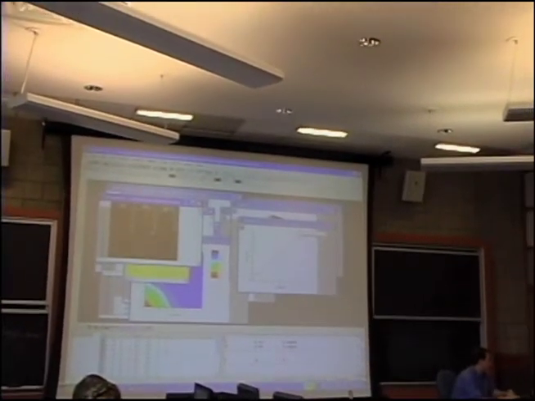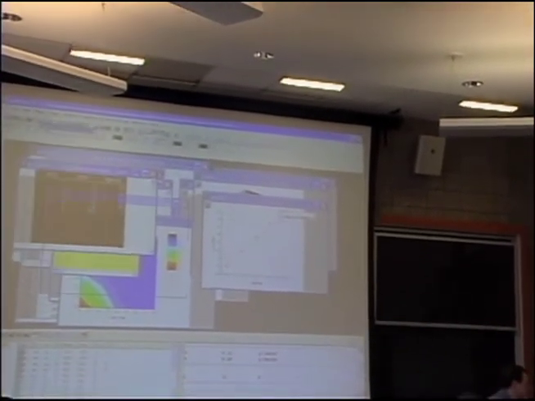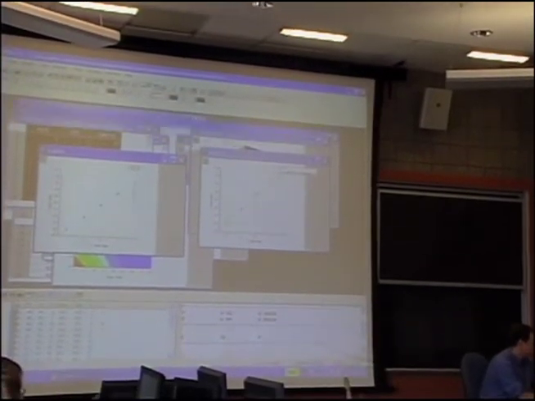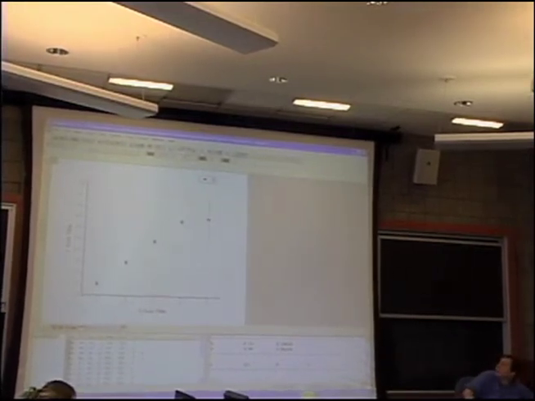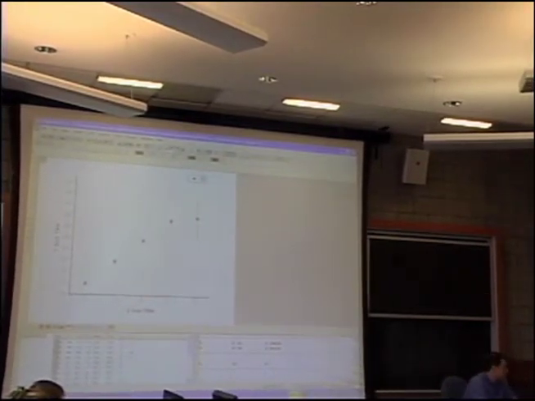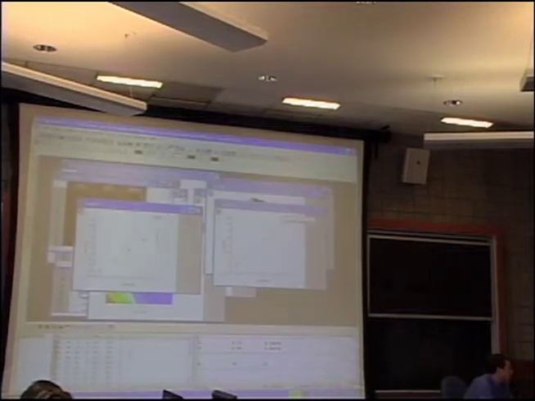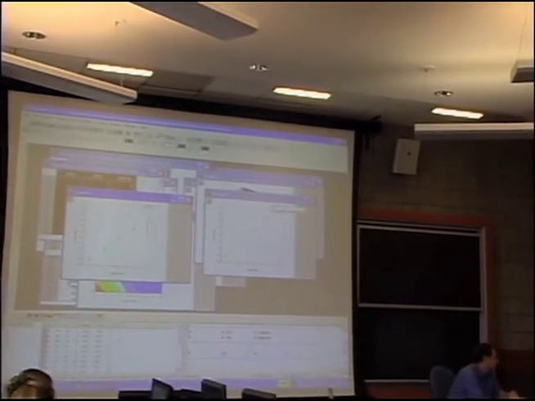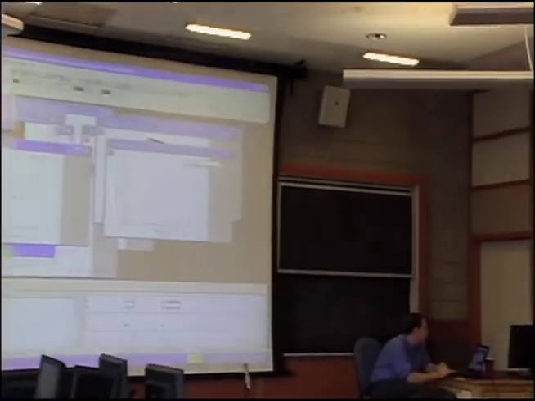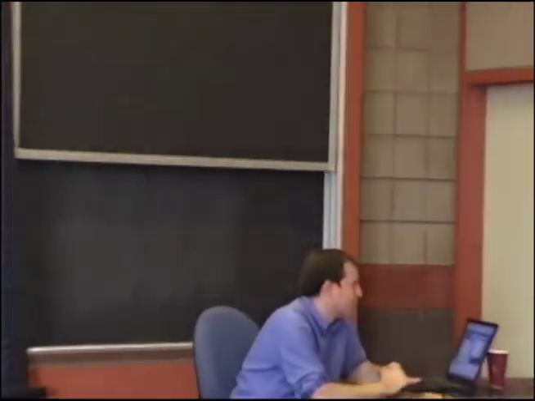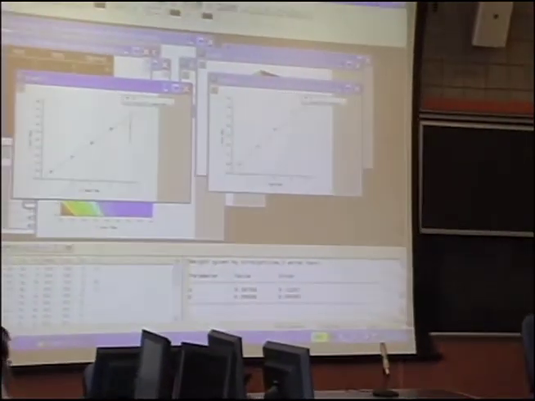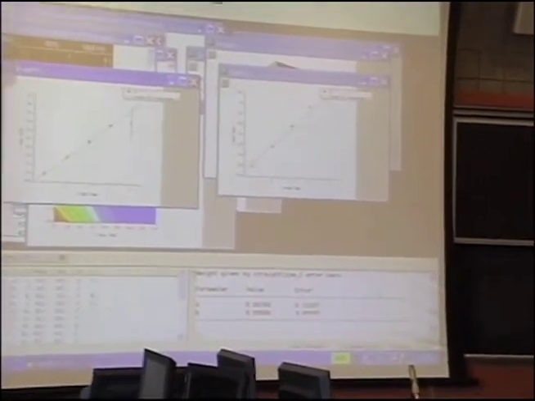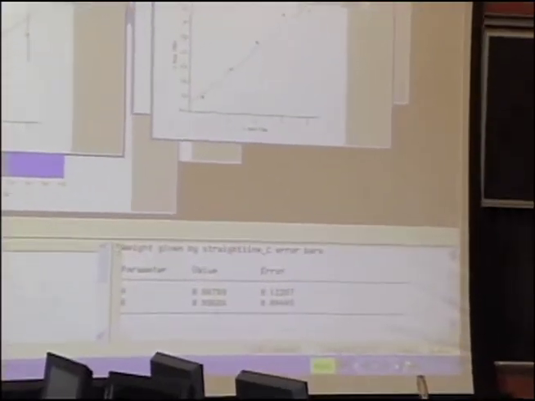...and if I re-plot this, it'll actually plot the error bars for me automatically. So I've told it now that these data points came with good error and that last one came with a higher error. And so now when I do the linear fit, it's already going to account for the weighting. So if I do analysis, fit linear, it comes up with a straight line slope - and again it always just spits out the information down here. So here's the next bit I did, and it came up with a slope that was a little closer to one because it knew not to weight that other point.